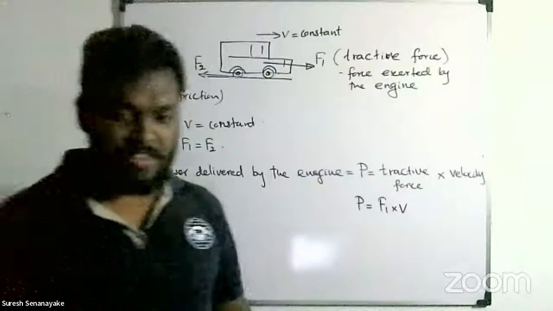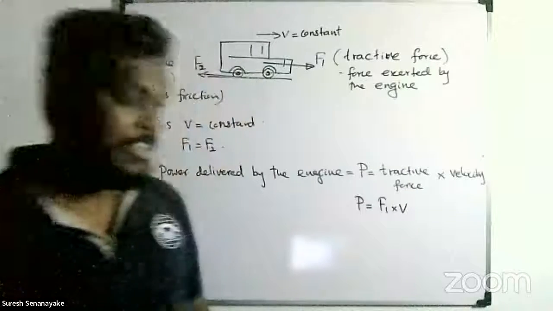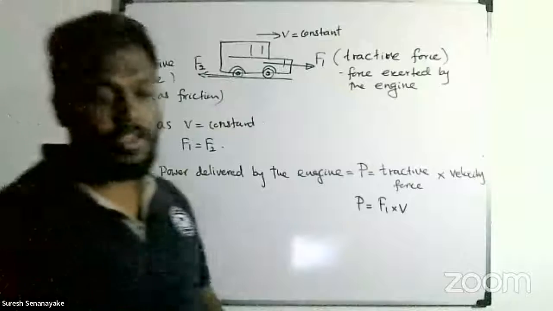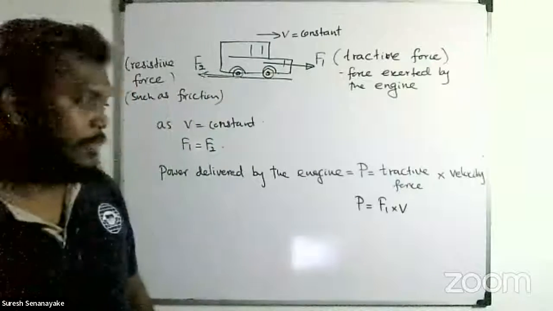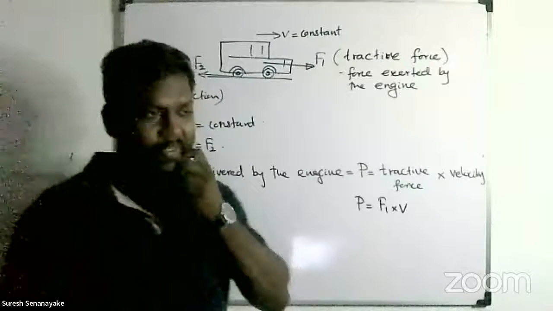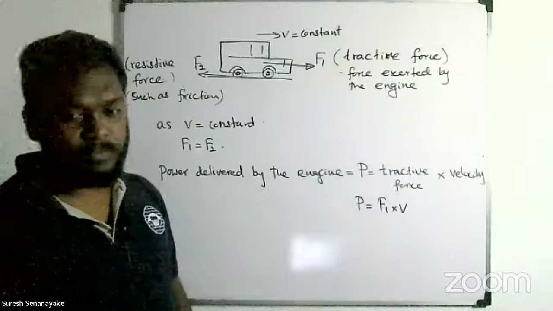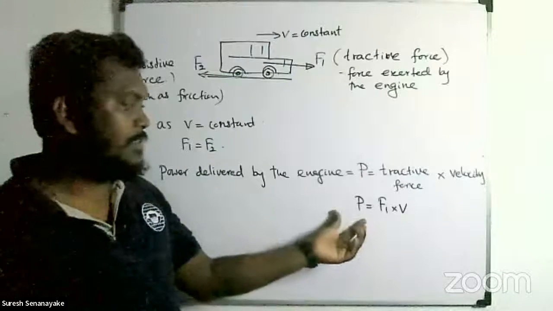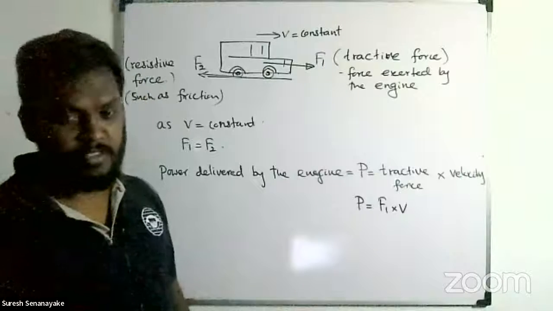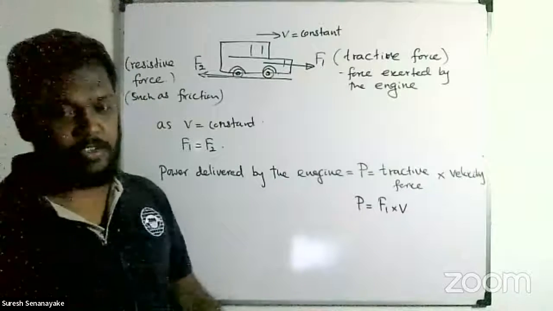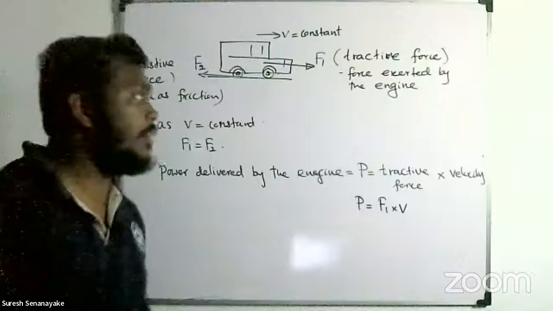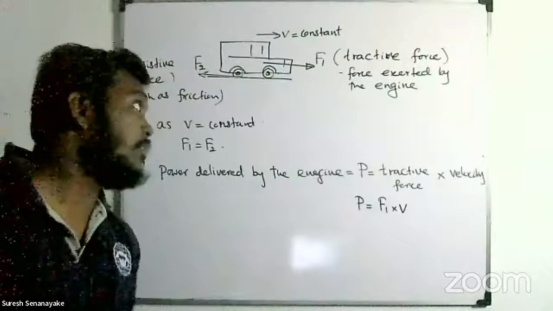If not, if you are moving at higher speeds, the rate of fuel combustion is also much higher, because you need larger power to run the vehicle there. So higher power means higher fuel consumption, so it will consume more fuel there, right? So that's the way you write this as power.